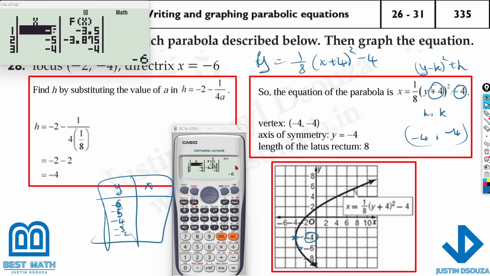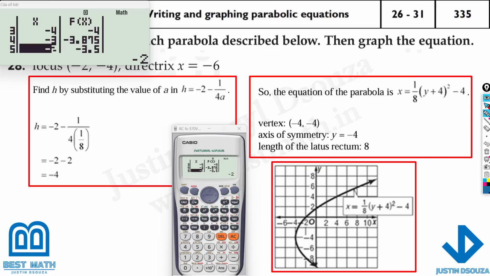And you can scroll down. It should repeat itself. You can see here at minus 2, that's somewhere over here. It is minus 3.5. Yes, it's in the middle, and so on. This is how we get the graph, and then just join these points. Only a few points are enough. That is the equation. I hope it is clear.